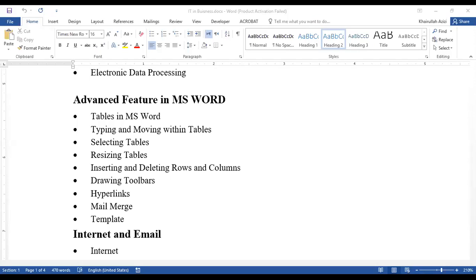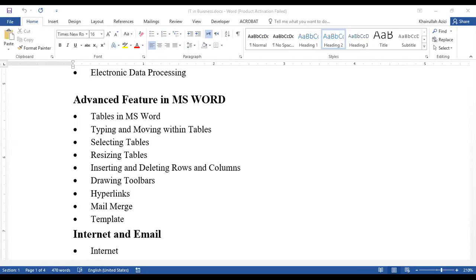For instance, the save. If you go here and save the document, it is a bit of a long process. So for this purpose, we put some commands here, and we can call it the quick access toolbar because we can access them very quickly. I don't go, for instance, here to save the document. I simply click on this one for saving.